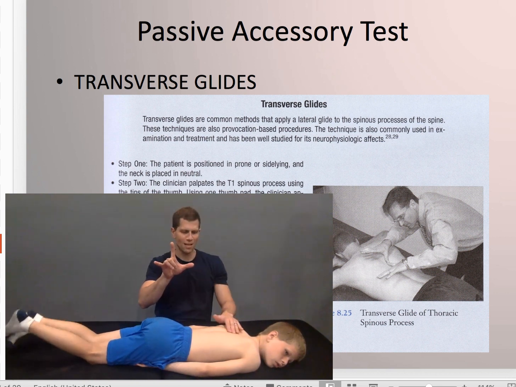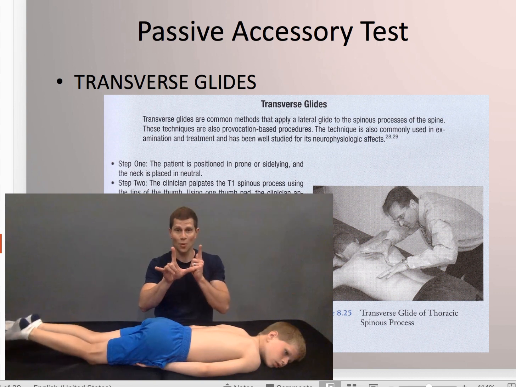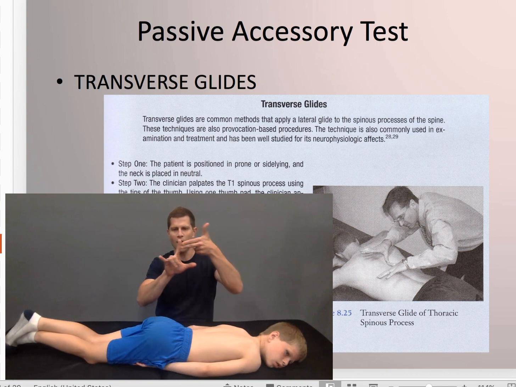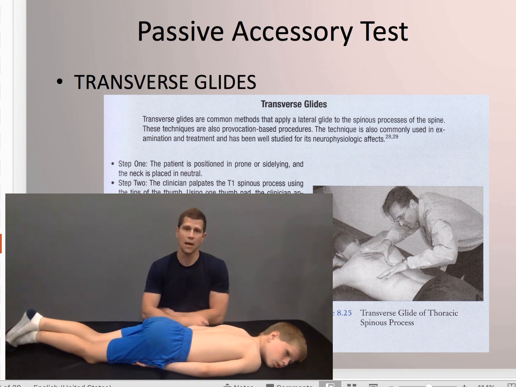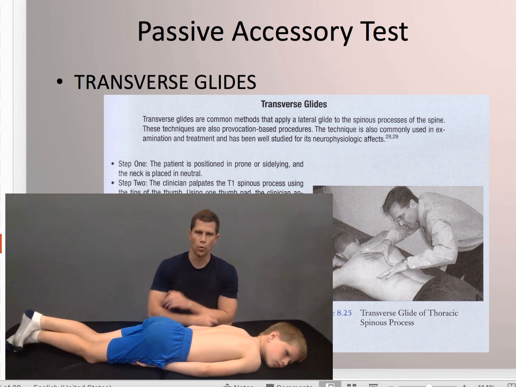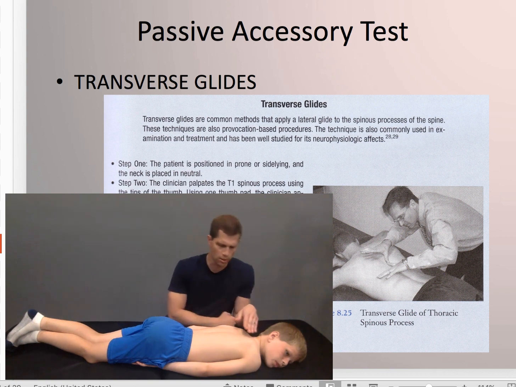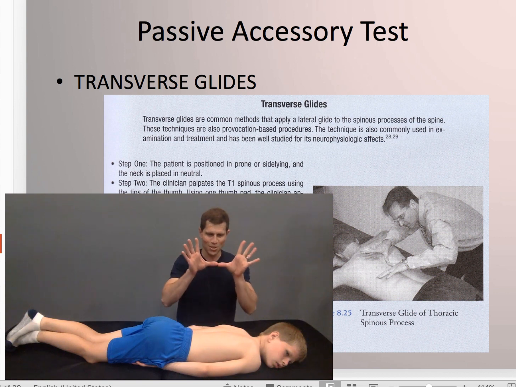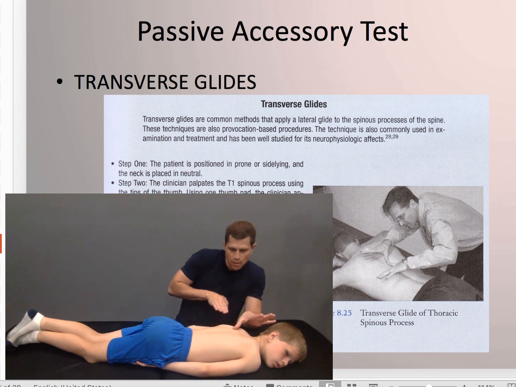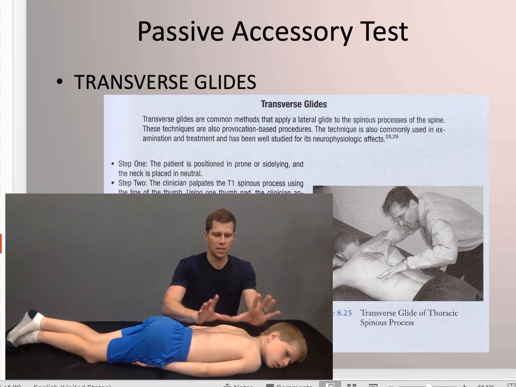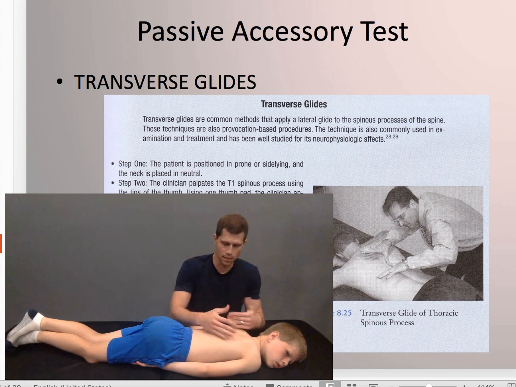Because the spinous processes stick up so high in the thoracic spine, you can also push on the spinous process to elicit that rotation. And that'll help you assess the overall mobility and tenderness of the rotation of the thoracic segment. So what that looks like is I come in here to where the spinous processes are, and just like you see in the picture, it's like he's looking down because he's looking in the line of force where he's pressing. So again, I am pushing in this direction from Luke's left side to his right side.